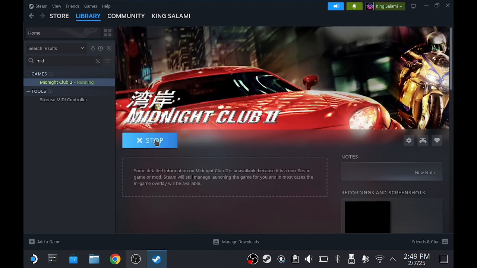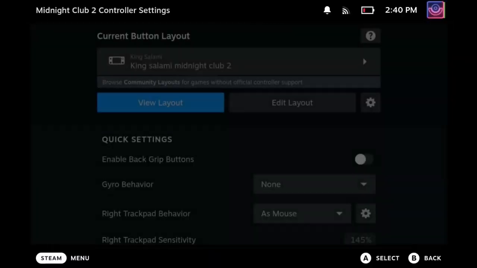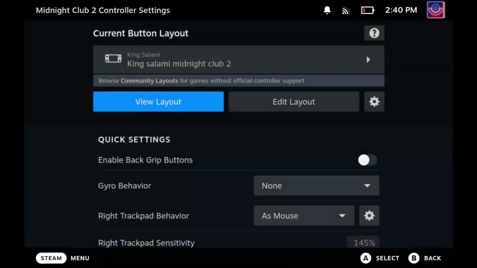You can launch in desktop mode to make sure it's working, or you can head back to game mode, and I will show you how to set up the controls and the art if you so desire. My recommendation is before you start to play it, when you click on the game on the home screen, it'll have a control icon. Click on that, and you can go to community layouts.